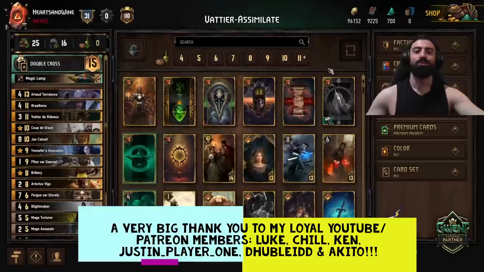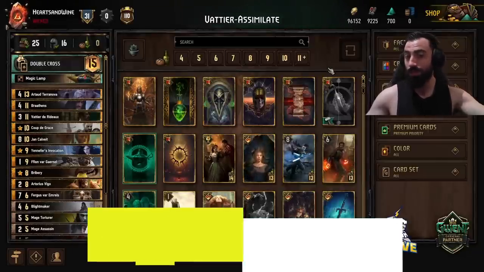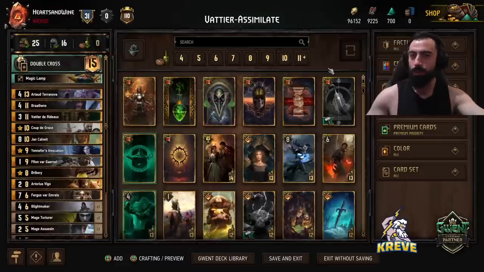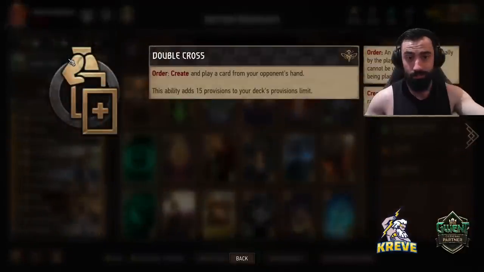What's up, you absolute legends? Welcome back to another deck guide. For today, I've put together a Nilfgaard list for you. I really hope you're going to enjoy it. We're playing Double Cross as the leader ability, as you can see here. We get to create and play a card from our opponent's hand.